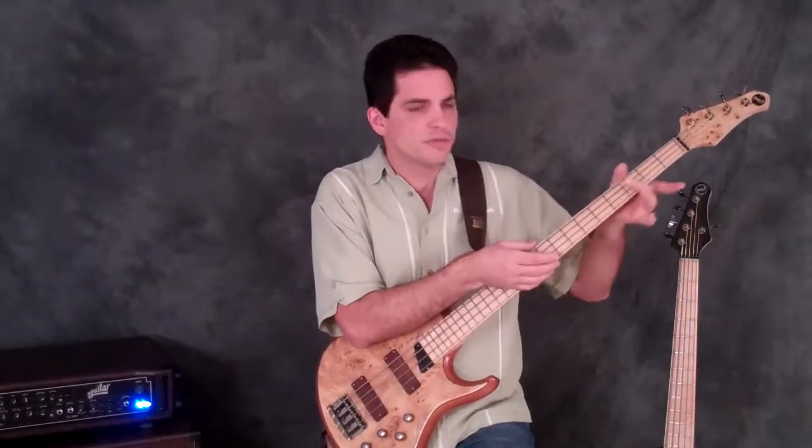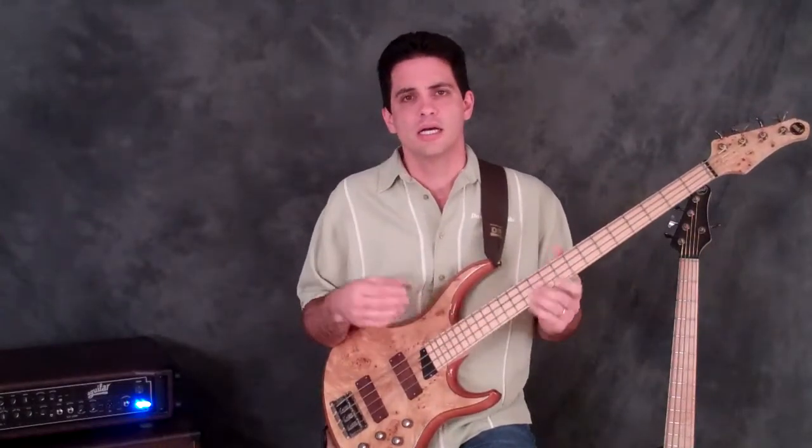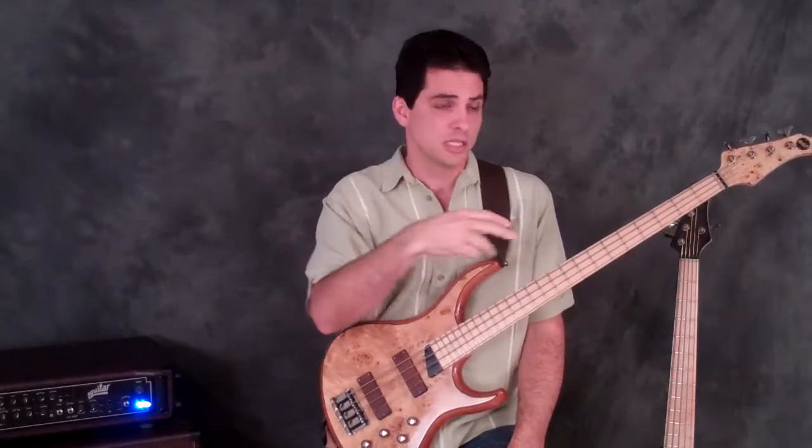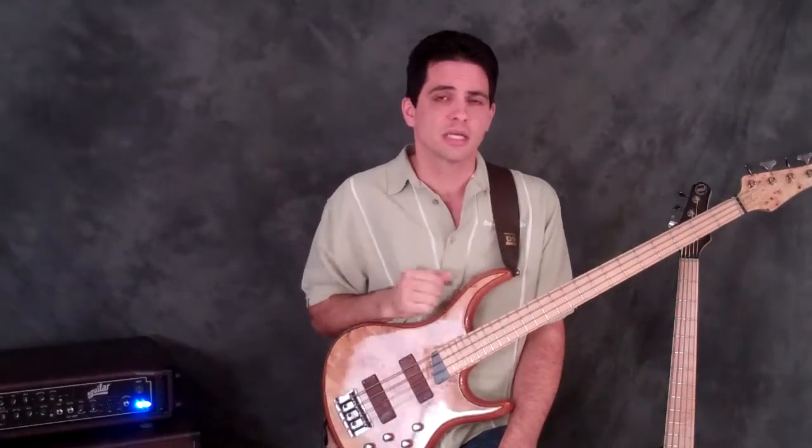I like it because it gets you moving up and down the neck a little bit. And it's strictly 16th notes, and you're playing, for the most part, two times on every note until you get to that G7, that little ending turnaround lick.